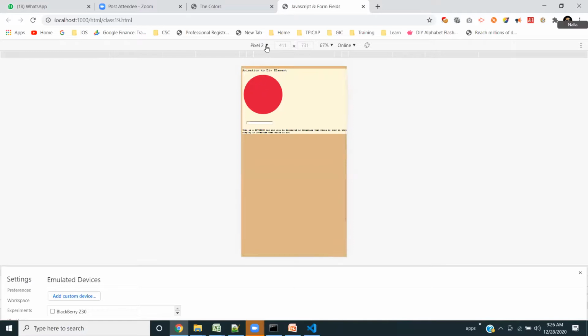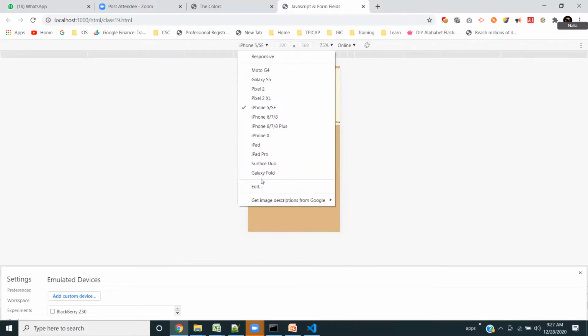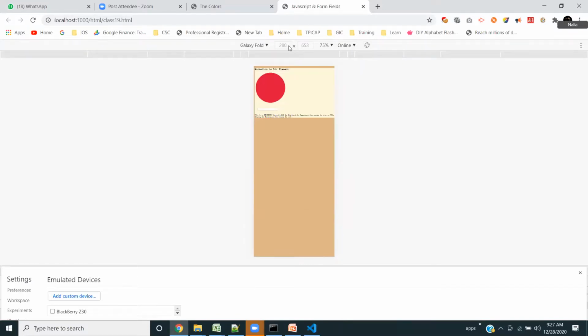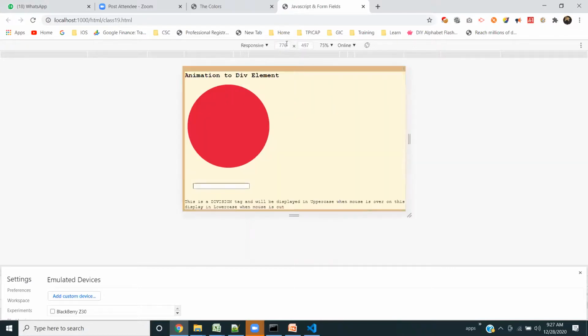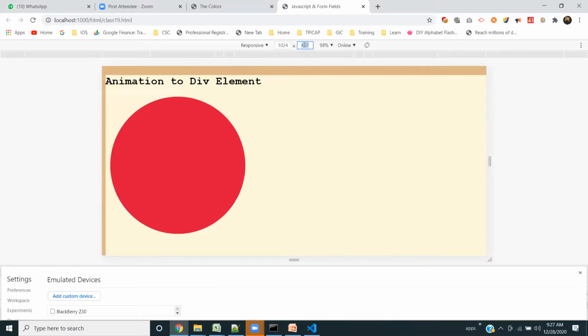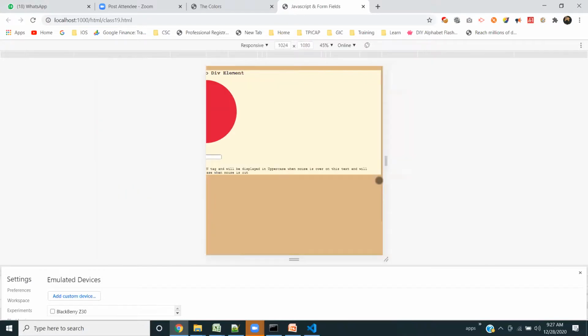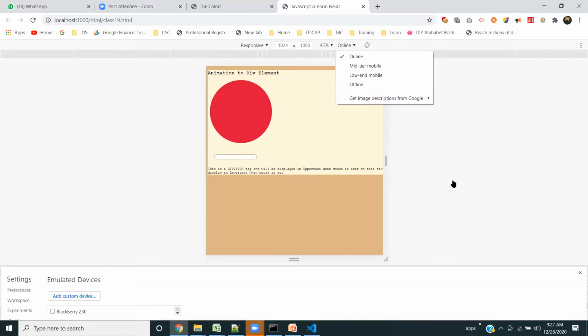If we want to make this landscape, you can change it here. In responsive, you can change the size, like bigger screens, so 1024 by 1080, something like that. If you have this, it looks like this. So you can change it here and see how it looks on that screen resolution. Okay, custom.